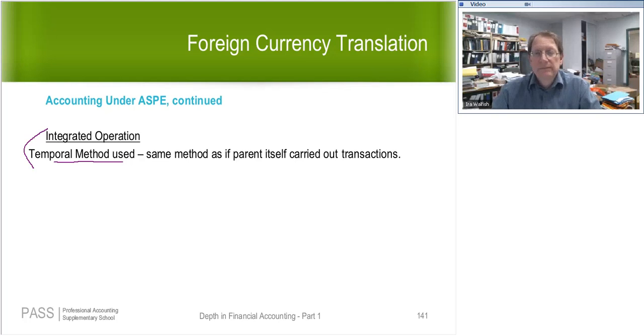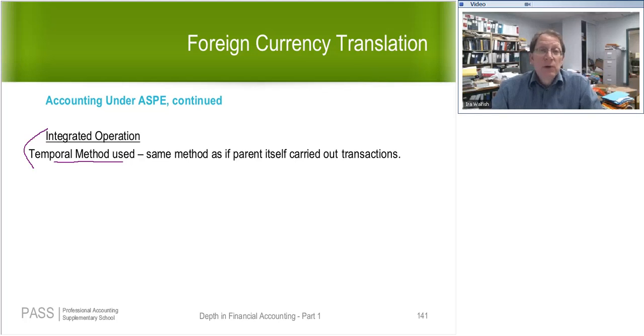Now, people, here's the thing. What you need to know in cases is that you have to understand how to translate. You have to understand basically where the gains or losses go. You have to understand what type of sub it is if you happen to have a sub, and that's it. Those are the big issues in foreign currency. You also have to understand, if they're doing something, is it right or is it wrong?